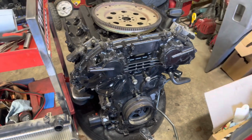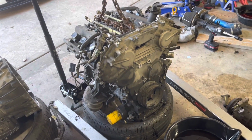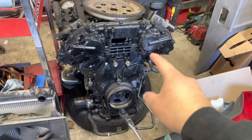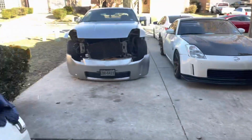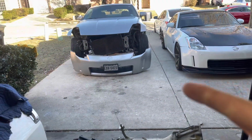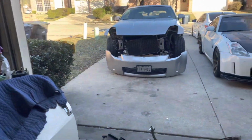Cross fingers. But as soon as we get all that transferred over tomorrow from that motor, basically, because we already got the accessories off, that's what we're doing all day today. We're gonna transfer all this stuff onto here and then clean as much as we can, make it look nice, go back in with it, and go on from there.